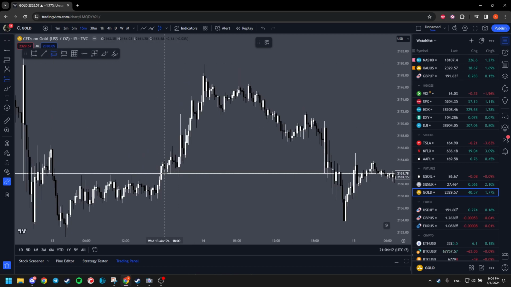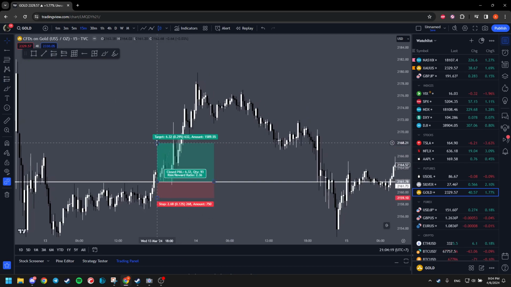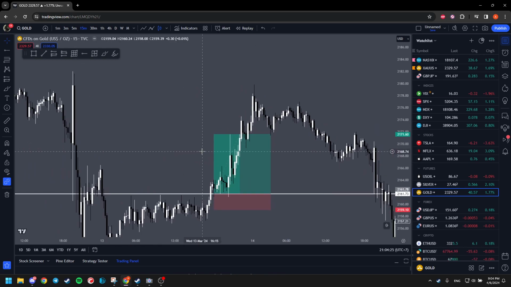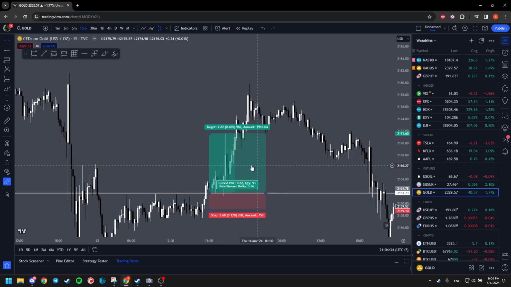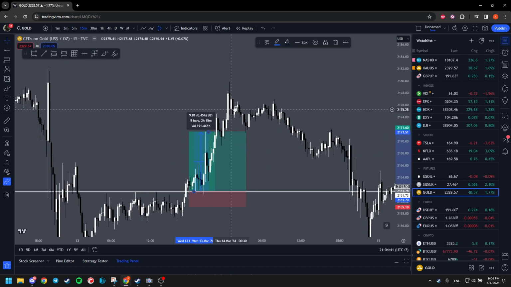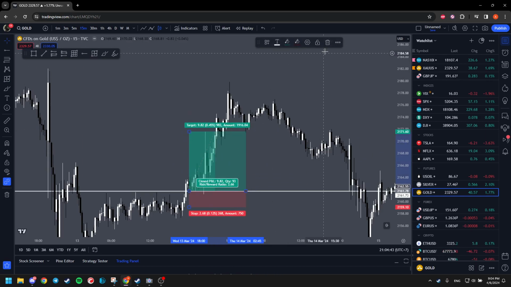Let's say I will enter here, right? Stop loss under here. Why? Because it's back in the range. Take profit, most likely recent high or recent liquidity, which is here. There we go. It's that simple. But of course, most likely you can't get this because of spread. So just take profit there. Or just let it run. It really depends. But I will most likely just take this area here. I wouldn't take the whole area. It's still 98 pips, which is good.